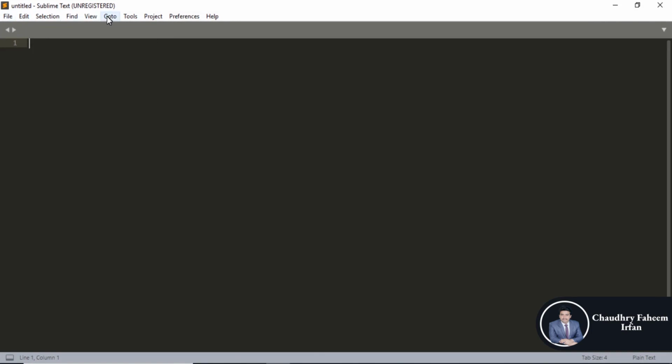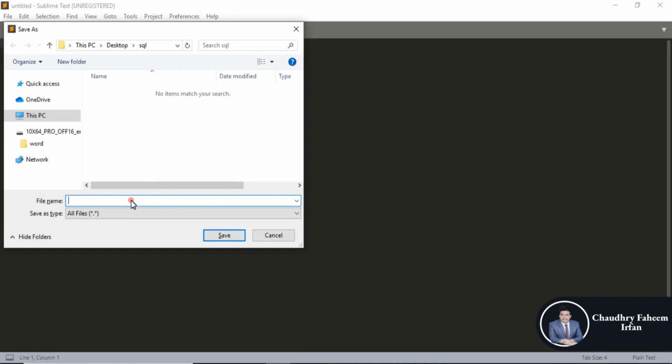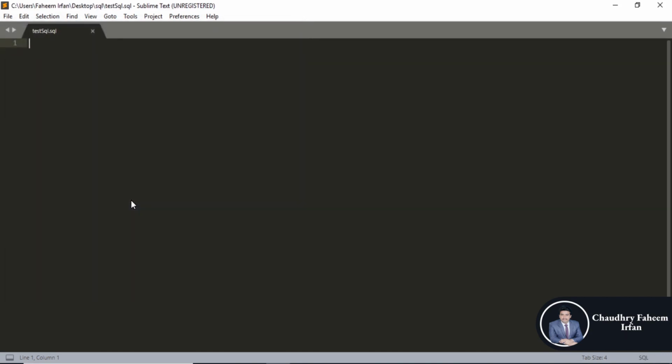After that, open Sublime editor, click on new file and press Ctrl plus S to save the file, and the file name is test.SQL, SQL is the extension.